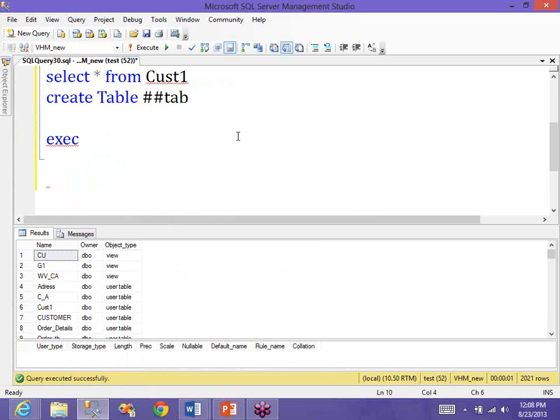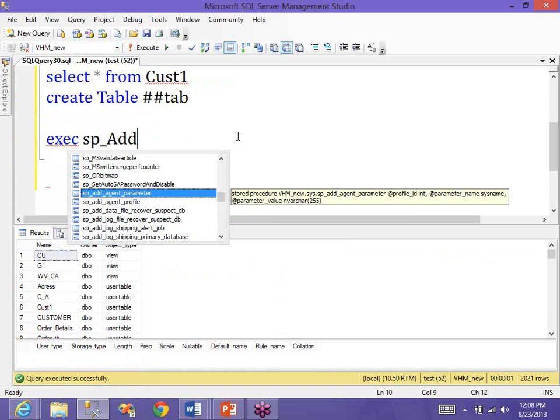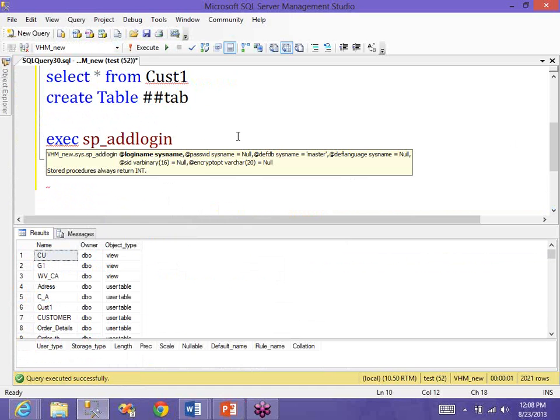For example, sp_addlogin. See, add login is there. What exactly is a login? When you are creating a login, what will you give? Username, password, authentication type, and the mapping. See, same thing: login name, password.